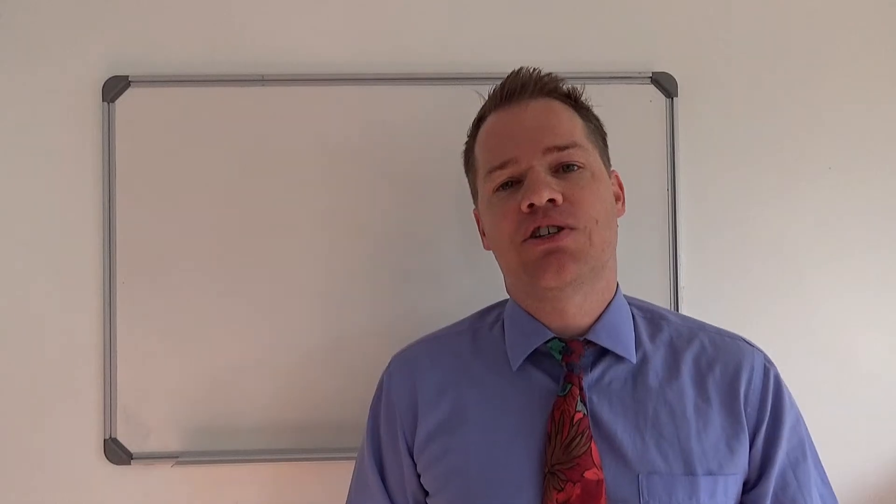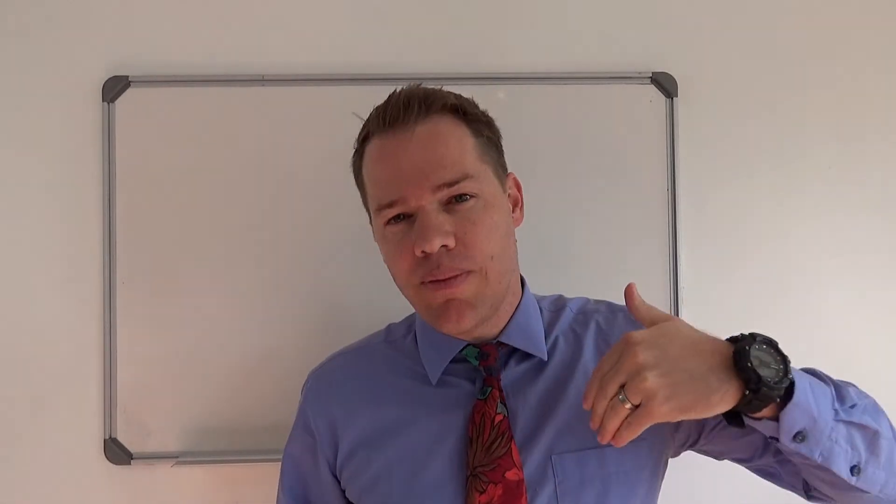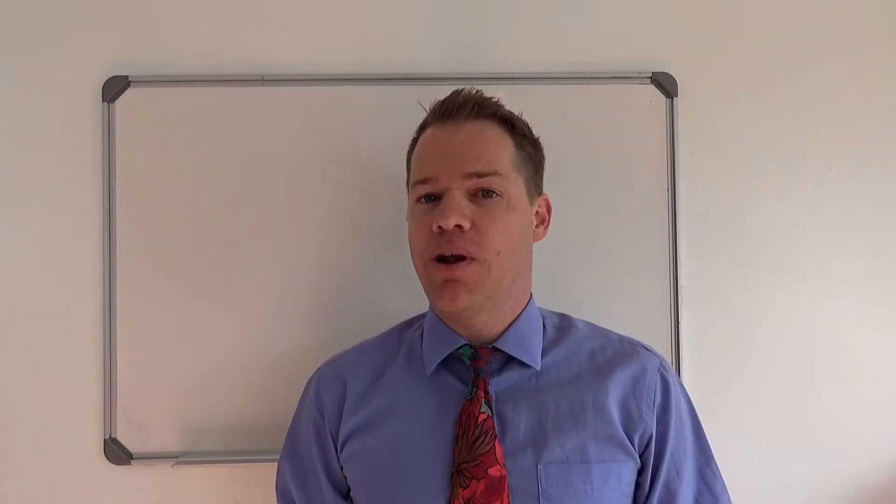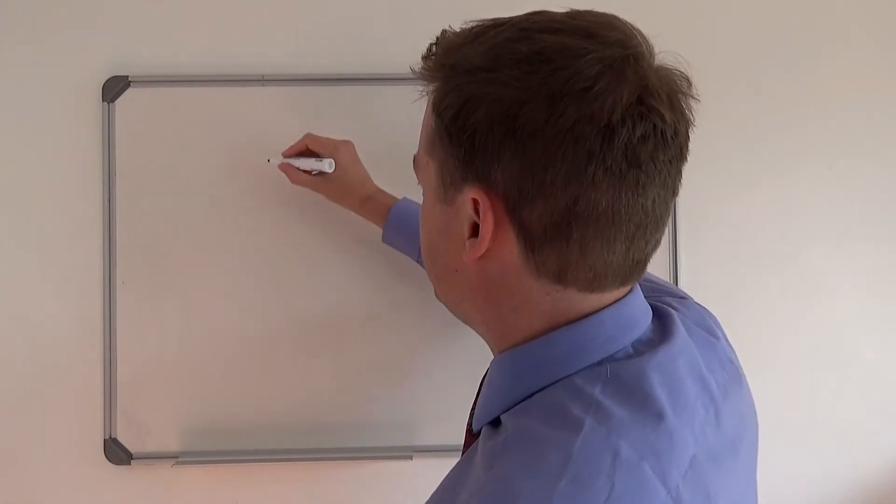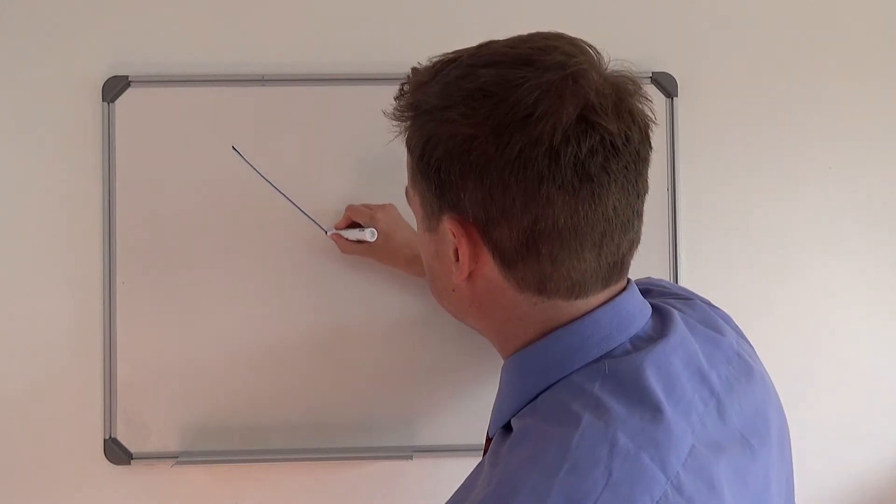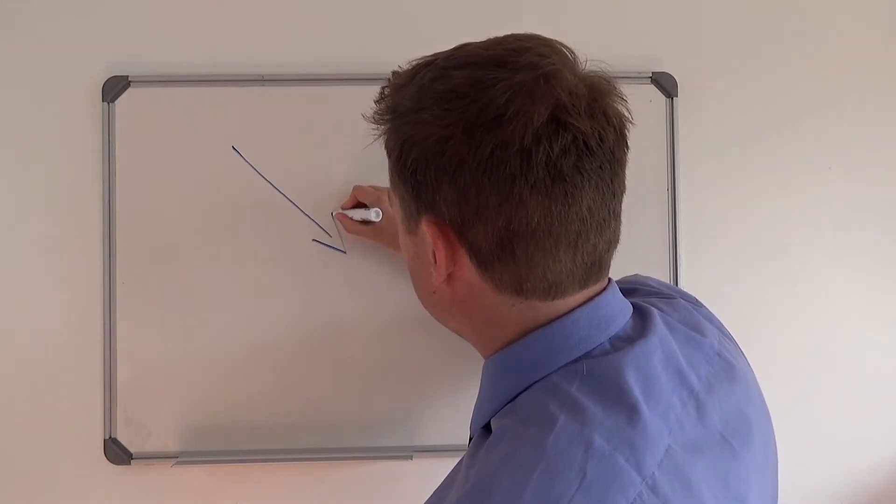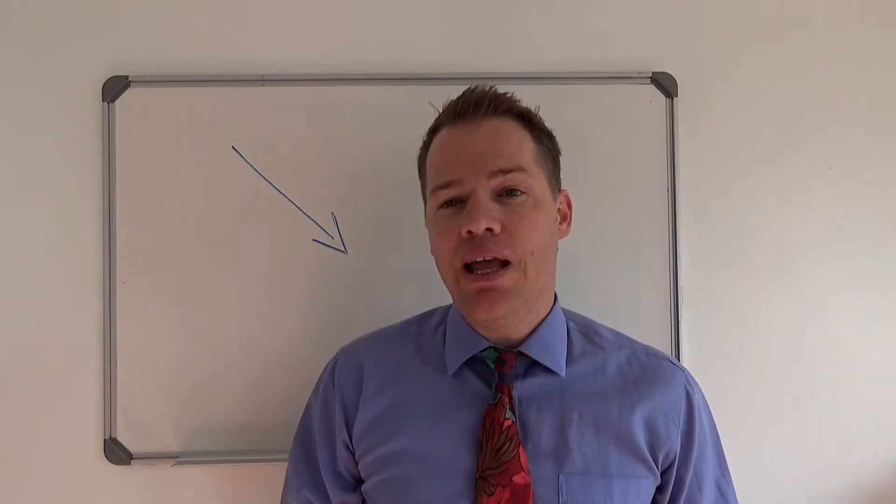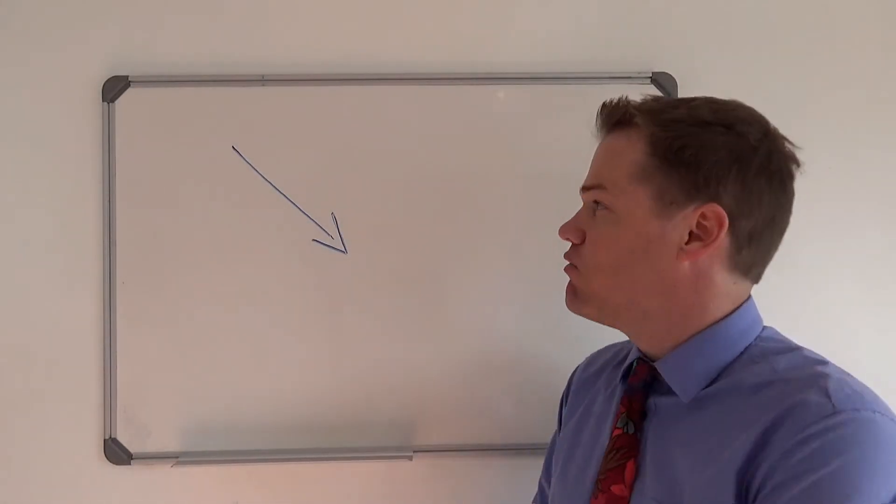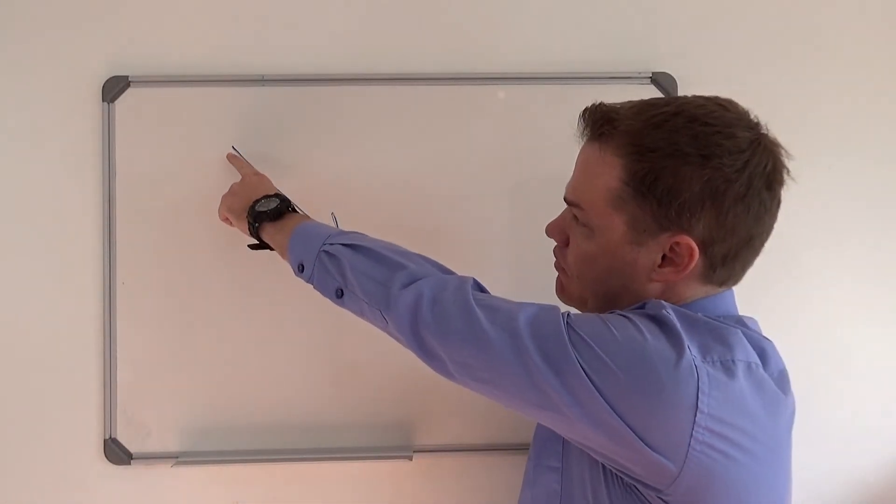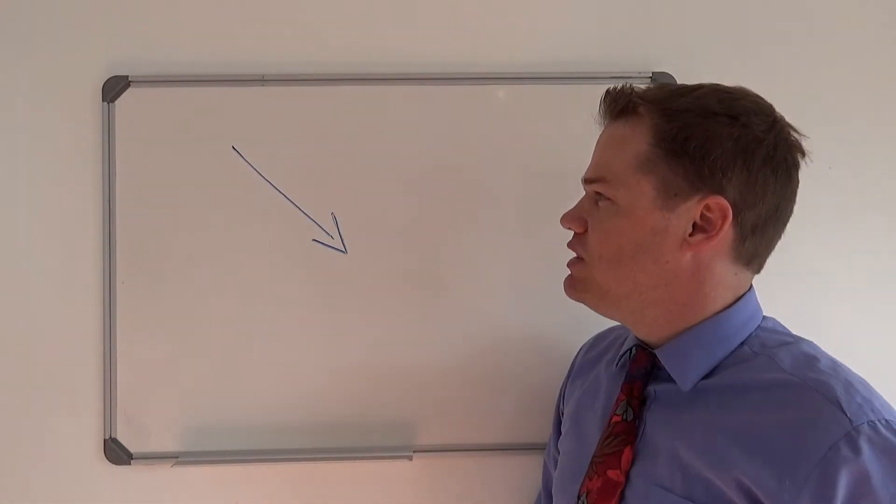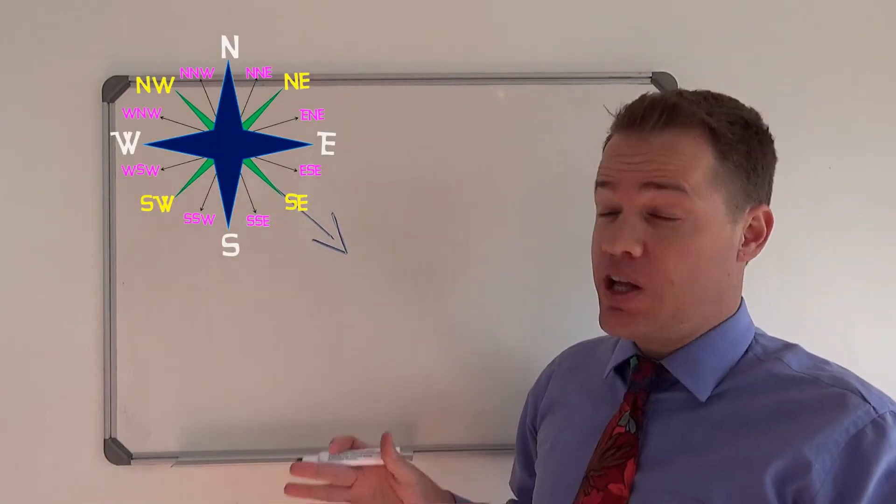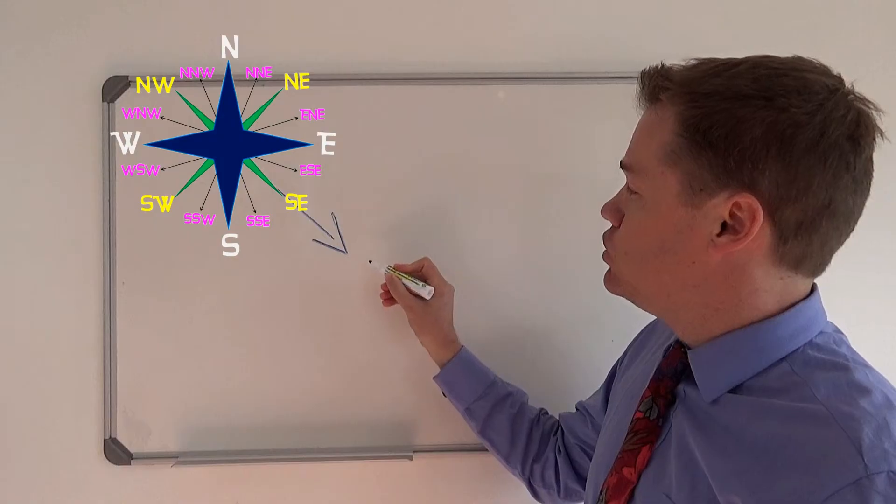Now we get to the next section and this is where we talk about wind direction. Now this is different and you'll see what I mean. If you don't know anything about this yet, you will soon find out that wind direction is completely different. So if there's a wind and it's blowing from this part of the world to this part of the world here, we can see that the direction in which the wind is blowing is to the southeast.